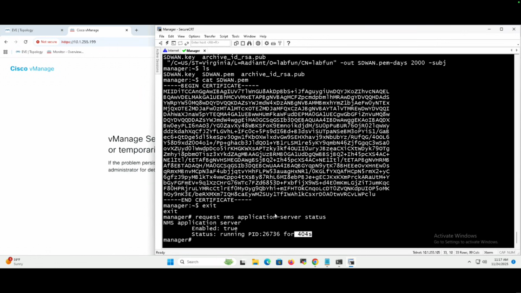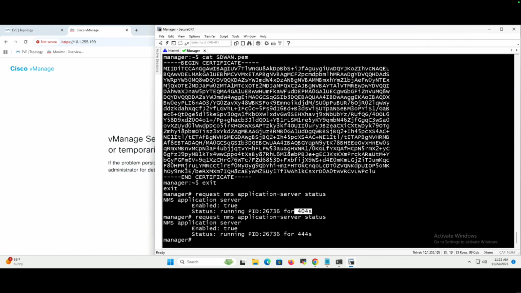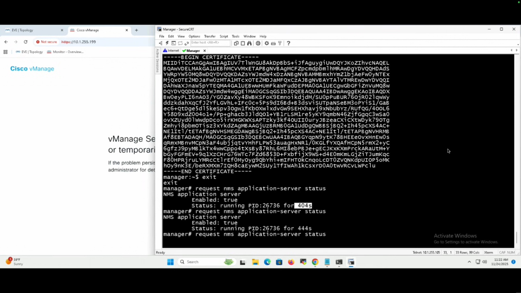But again, remember, my goal is to access it because I want to be able to change the default certificate methodology that the vManage is going to use to sign certificates. I want to use an enterprise root certificate server, which is actually going to end up being OpenSSL running on my controllers. So we'll wait for this to hit about 600 seconds, and then we'll check it again. Okay, I think we've given this ample time to run, so let's double check the status here.